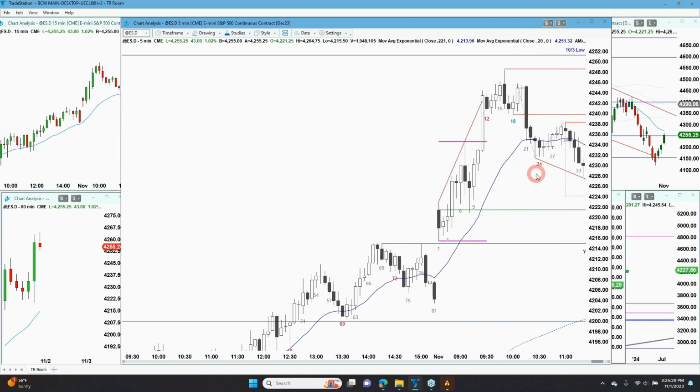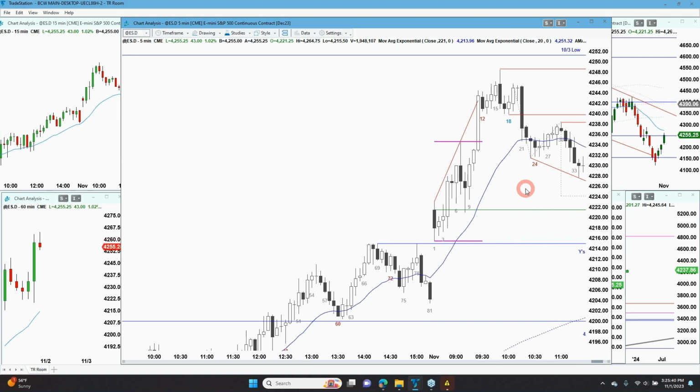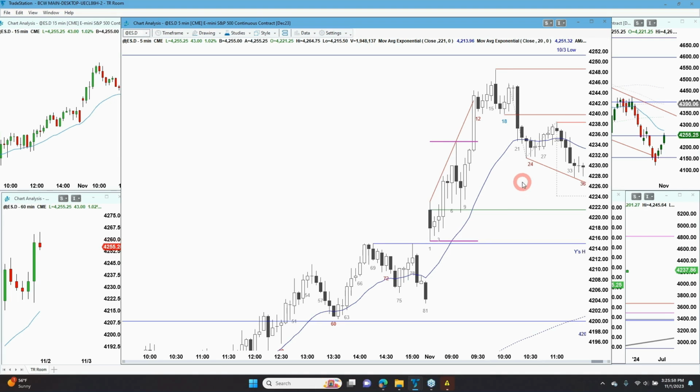34, bear bar, possible failed breakout below 33. Bulls who bought the low of 32, scaling in lower, but because the channel's tight, the first reversal up will probably fail. 35, broke out above 34, but we couldn't even get a bull bar, and it's a doji. What about buying below 35? It's a low one short. Some traders might, but the channel down from the 30 high is tight, and that will reduce the probability of traders buying down here. 36, doji, bad stop entry buy above, so probably sellers above.